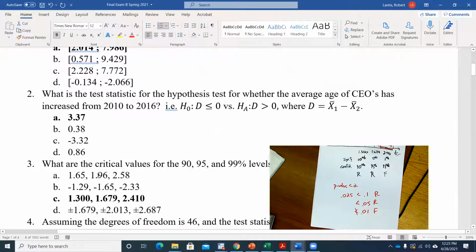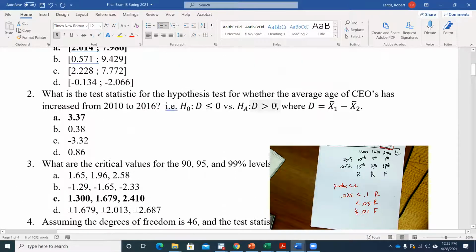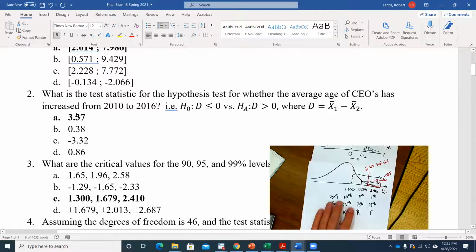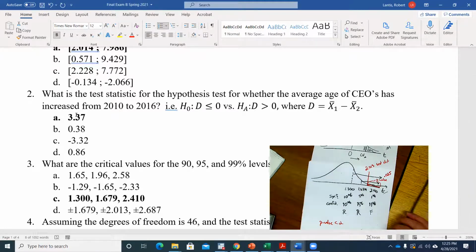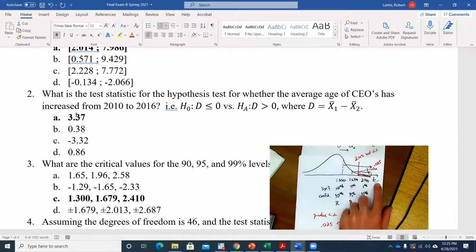Now, one thing I want to point out: let's assume I didn't give you this. This is what I do on the exam. If you got the test statistic wrong, you're not going to get the next question potentially right, so I'm giving you an assumed true test statistic here. Assume, however, that we were using the actual test statistic, before I gave you this assumed true value. 3.37 is going to be way over here. We're going to reject at every single level, right? We're easily in that rejection region for every single level.